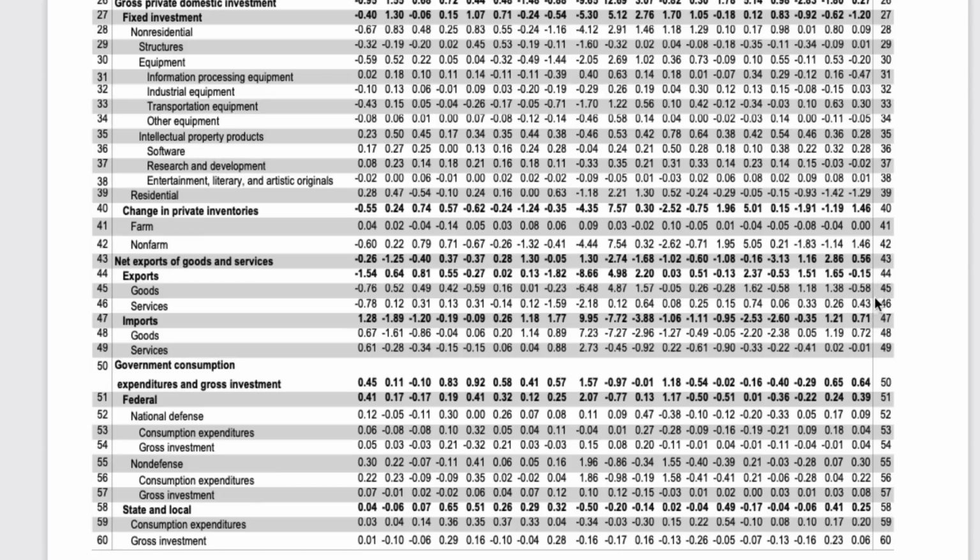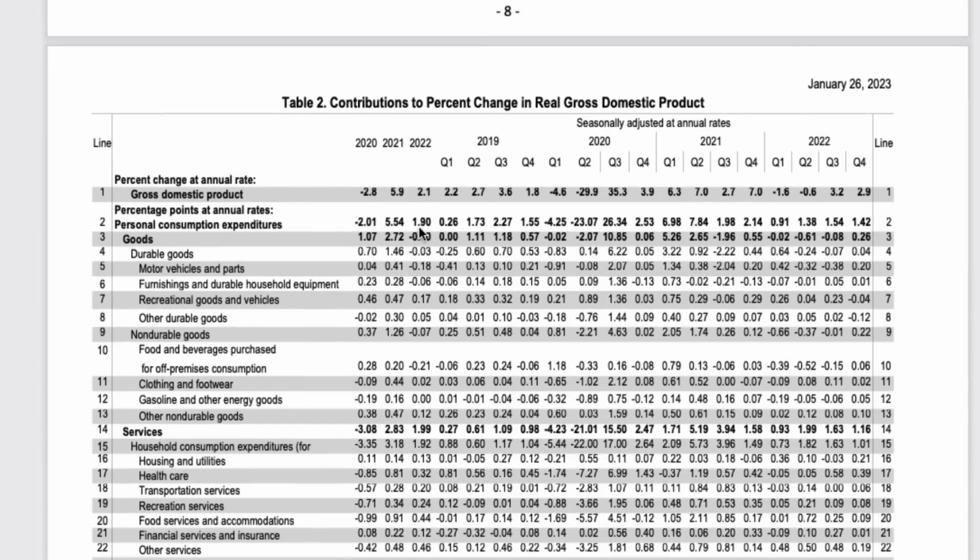Imports was 0.71. Since they're on the tree on the way down, since they're the next layer, the line items for exports and imports should add up to the line above it. So under exports, you see goods and services. Well, these two numbers should add up to the line above it. And then, of course, exports and imports should add up to the line above that. And that is in Table 2.